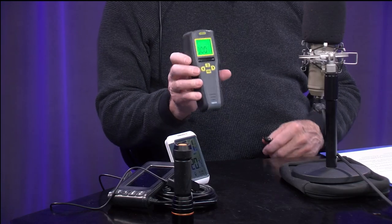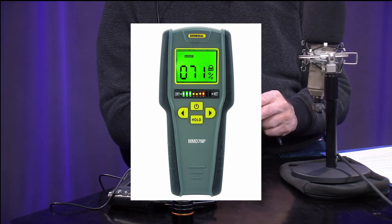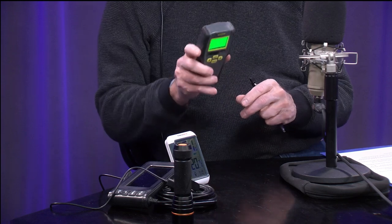The other thing I do, I have another piece of equipment with me, which is a moisture meter. What this does, if I put this up against the wall, it will read right here on the screen how much moisture is on it. You can't really see it here, but I'm going to put another picture with it so you can actually see what it does. There are some that have prongs that you stick in the wall. I don't use them because I don't want to go to someone's house and stick two holes in their wall. This one is fine, and it tells you whether you have wet walls, moisture. You know, is it over 13 to 18%?